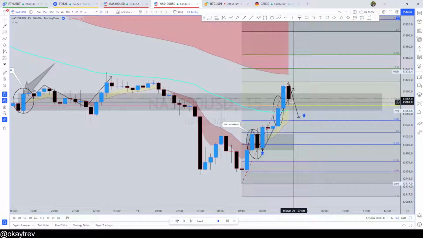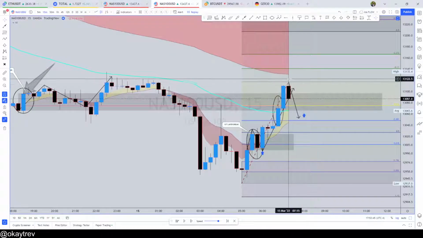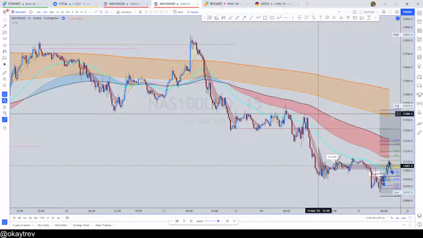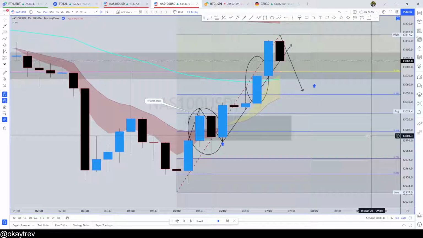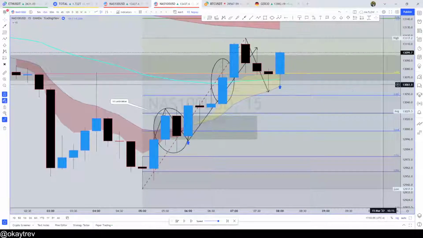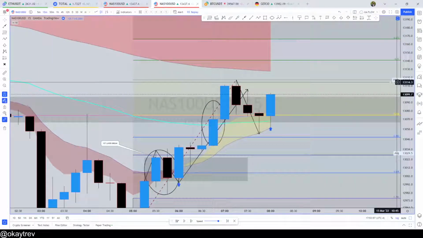This is when I draw my fib. Before I can enter the market, price must break the 50, break the halfway point, then come back to me, right? Show me, give it first impulse, show me what you're talking about, then we can break bread. It came and broke the 50 EMA. Now I needed it to come back 30%. It didn't come back 30%. Oh, whoa. It didn't come back 30%, but it came back 20, 25, and then guess what price did? It took off. Now, this is where you must use your targets.